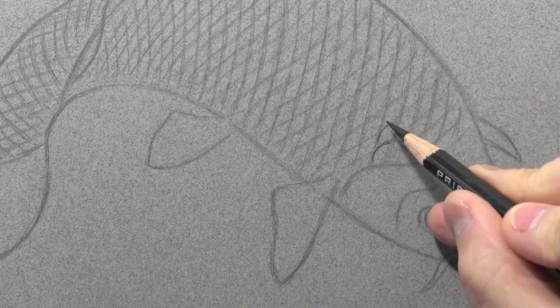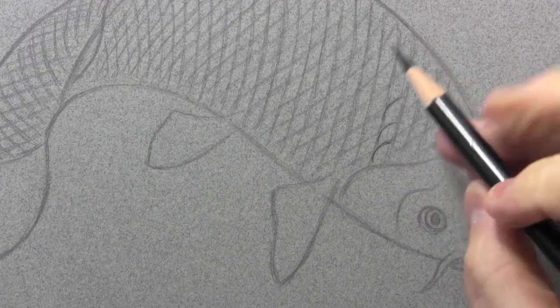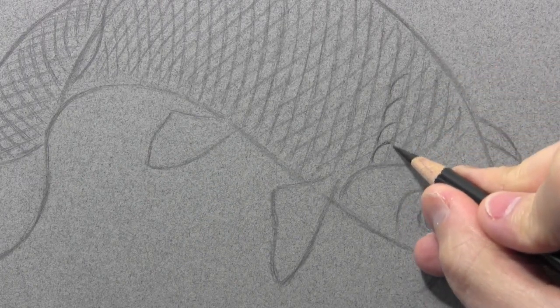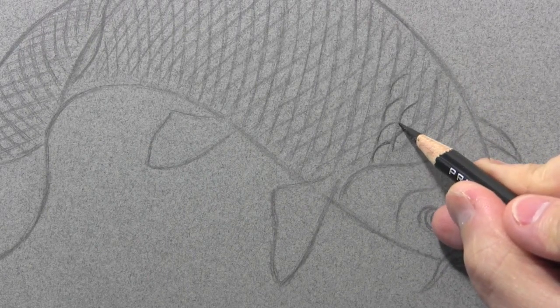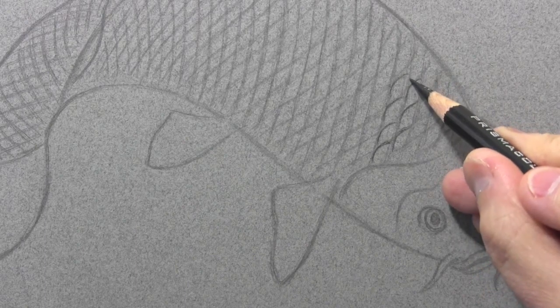Now I'm going to try to keep this light, actually, now that I'm doing this, because I don't want this illustration to call too much attention to the individual scales, but I want them to be there. I want you to get a sense of the texture, but I think really what I want to be the star of the show will be the colors later on.